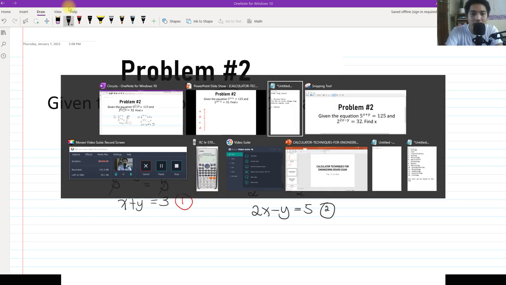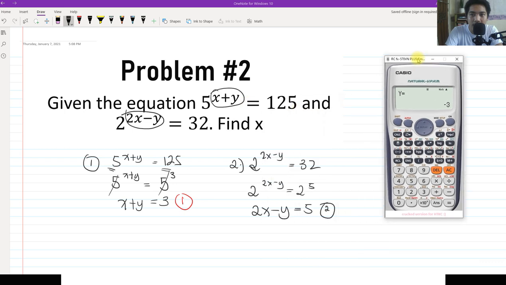And therefore, we can now write this in our calculator. We still have two equations, two unknowns, so that is still mode 5, 1. For equation 1, we have the coefficient of 1 for x, 1 for y, and 3 for the constant on the right side. For the second equation, we have 2, negative 1, and 5. Double checking the coefficients of x and y as well as the constant: we have 1, 1, 3, then 2, negative 1, and 5.